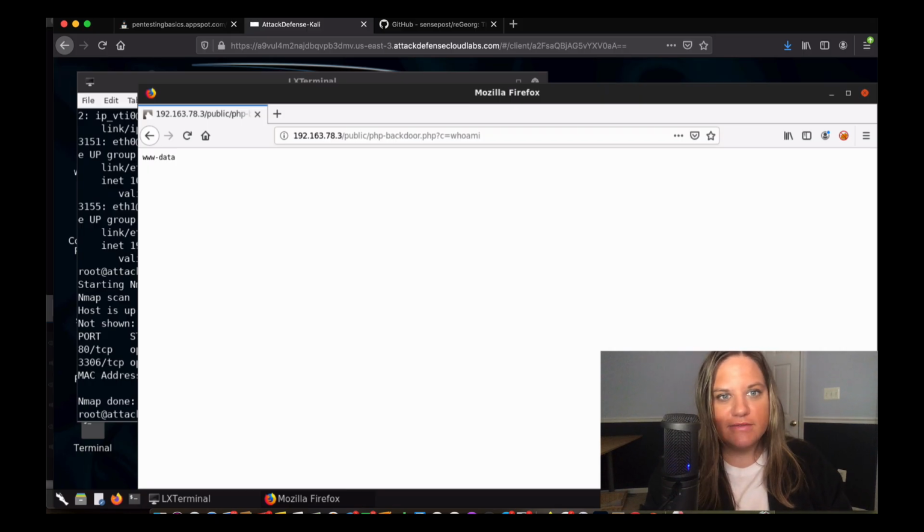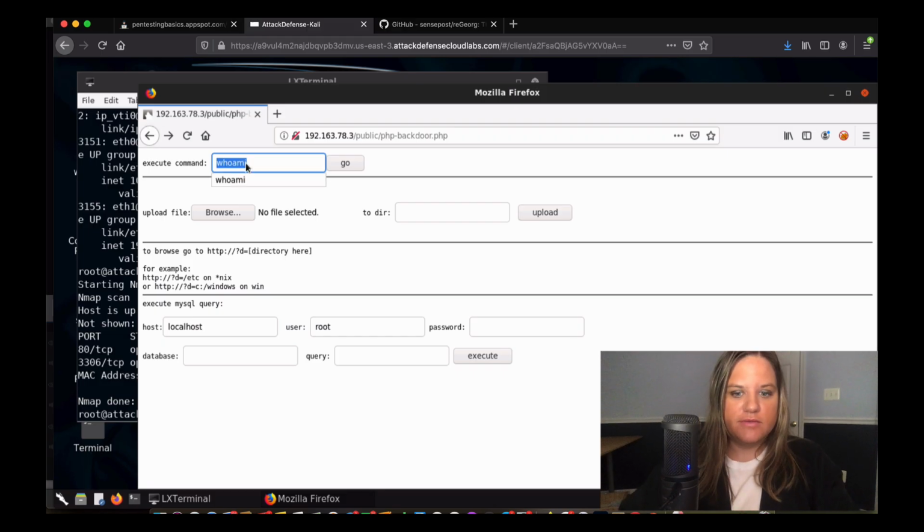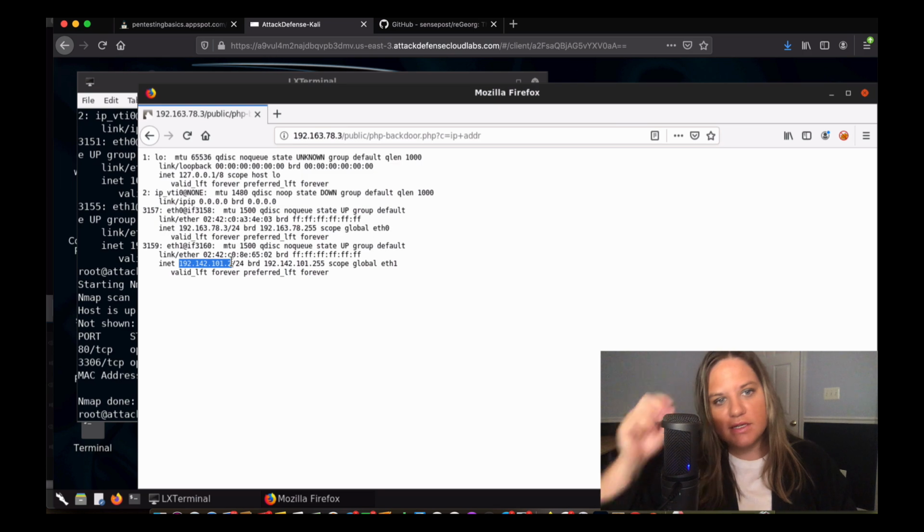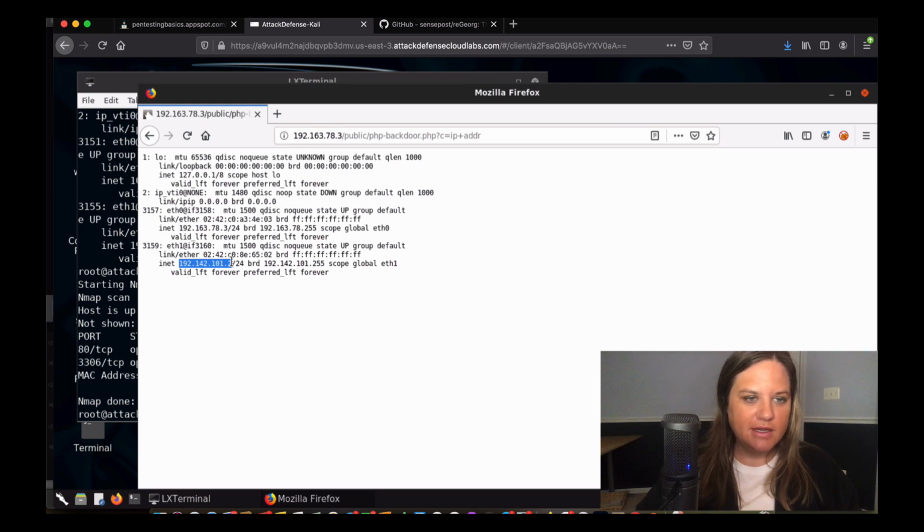Meterpreter, routing and stuff like that, it's just not gonna happen. So, can we do anything at this point? But if we do an ip addr, we do see this is the IP address we've been attacking, and it does indeed, as expected in a pivoting lab, have a second interface. But since we don't really have the privileges to autoroute or anything like that with Metasploit, if we did hook this up to Metasploit with an MSFvenom payload or a handler or something like that, we wouldn't be able to do Meterpreter autoroute.